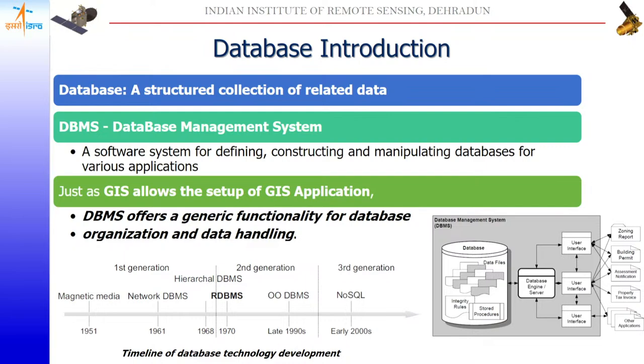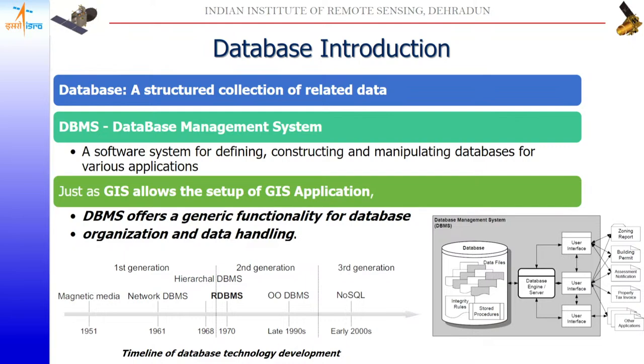Now databases are part of our everyday life. A common example in an academic system could be a student information system, or from the business perspective, an employee information system, or every time we are booking a ticket for the train or the airline, we are somehow interacting with such database systems.